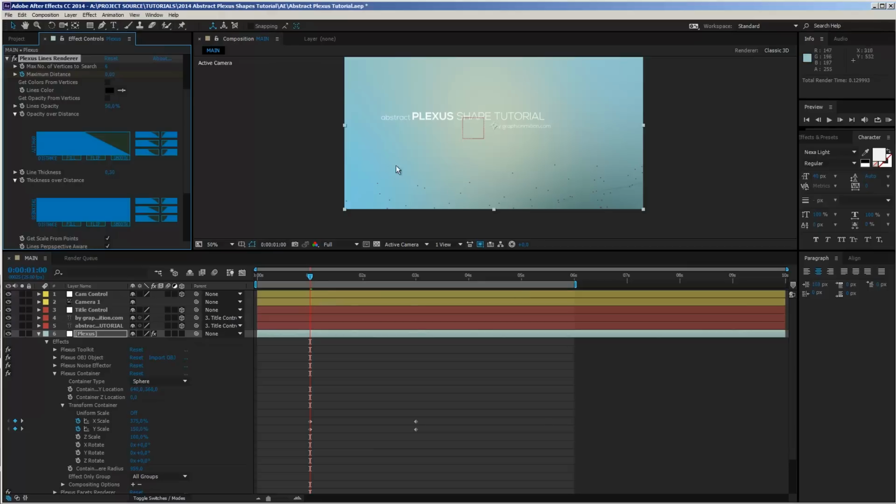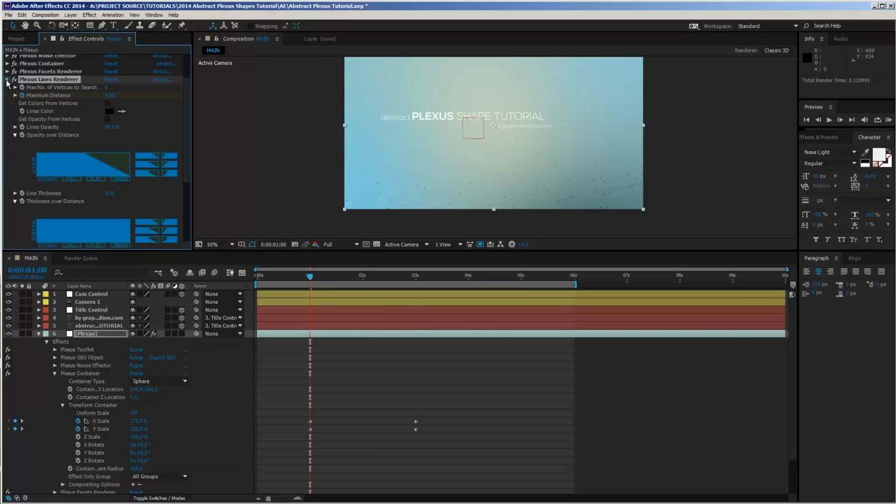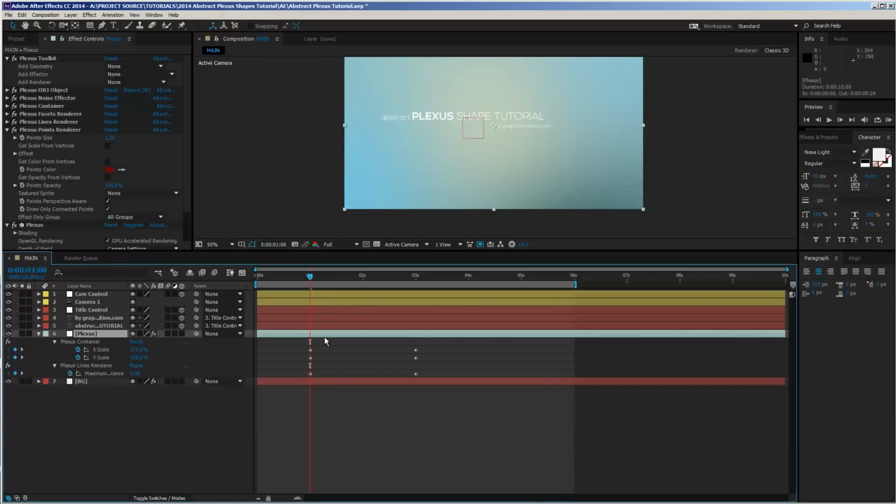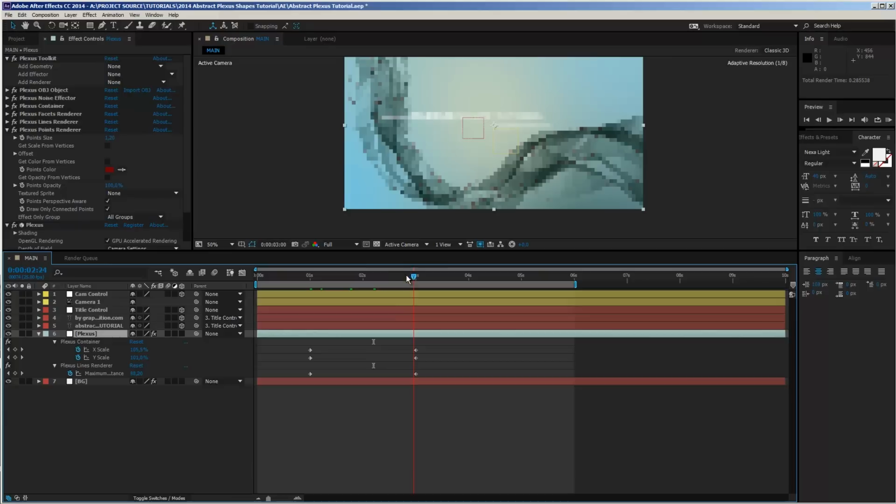And now, of course, I want to get rid of my points, and I just have to enter my points renderer. And in the points renderer, I can just check the draw only connected points option. And if I check this, you will see now all points are gone because no lines are drawn, so no points are connected. And if I now just reveal all keyframes, you will see that over time, at first we get some of the facets back, then we will get some of the lines somehow, and then the points will be visible or will get visible over time.